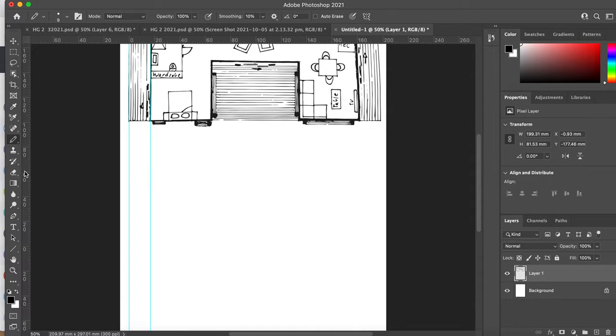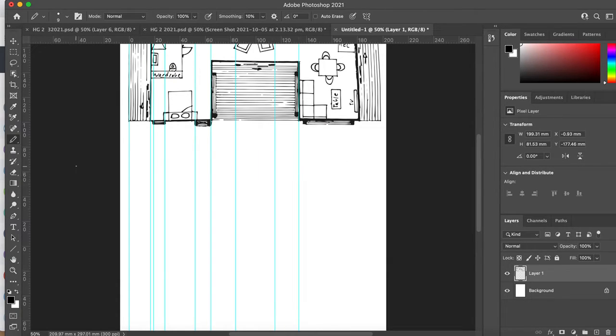So I am literally working from left to right, where the deck starts, where the deck ends, where the window starts, where the window ends, where the window starts, where it ends, and also where this wall ends. They coincide. Sliding door, where the wall begins, window, window ends, end of the building, and the end of the deck. Vertical lines are all done. All the vertical pieces of information are recorded.